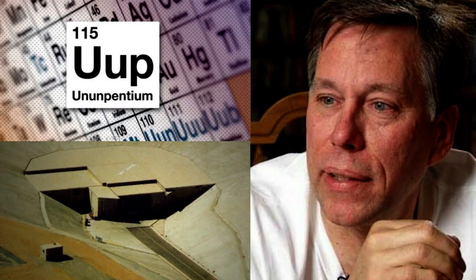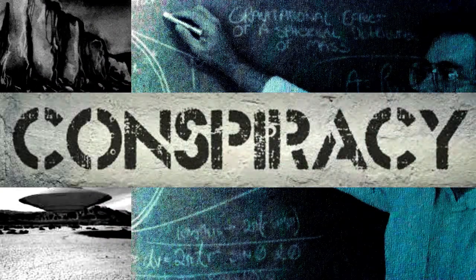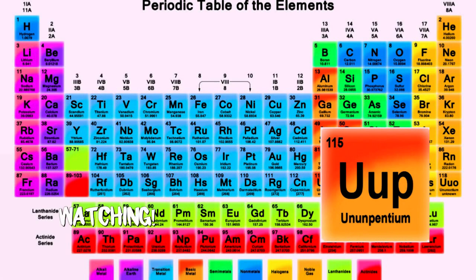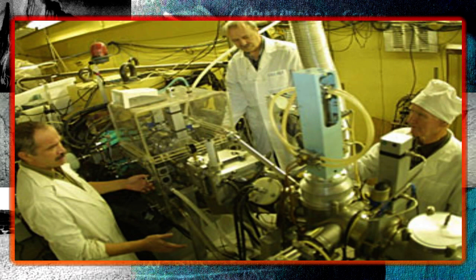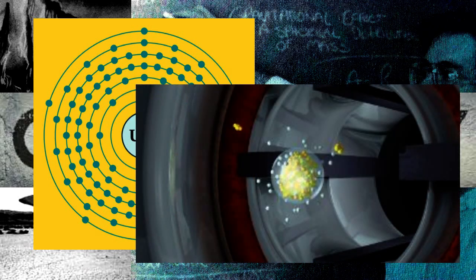Did this ridiculed and sidelined scientist and inventor discover an element that could be powering the cutting-edge craft of today? Element 115 first came to the attention of people in 1989, when Area 51 whistleblower Bob Lazar published his claims that extraterrestrial spacecraft were kept secretly at Area 51's S-4 facility — powered by Element 115. Today, some 14 years on, this element has been added to the periodic table and has become part of mainstream science. A team of scientists have been experimenting with different elements in an attempt to produce it, but published papers say that the element is highly unstable and cannot hold its form, rapidly degrading in a number of nanoseconds.